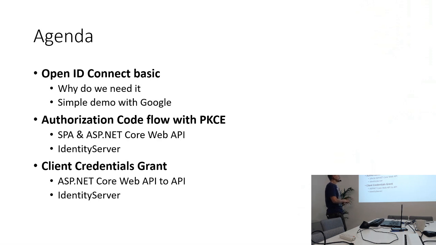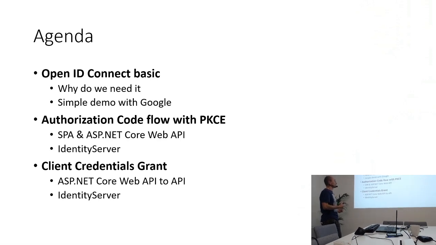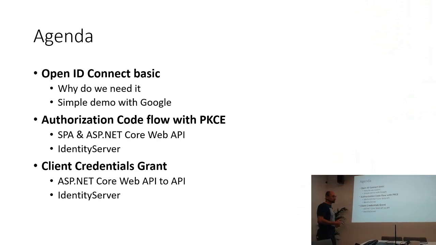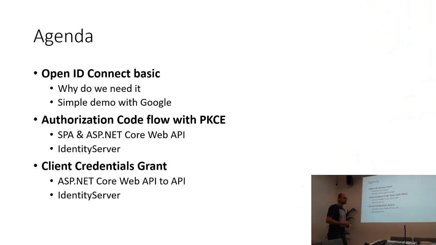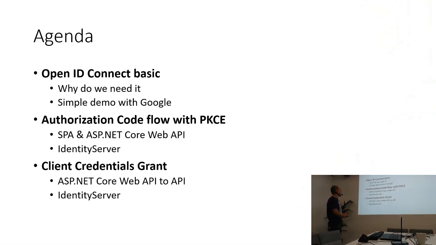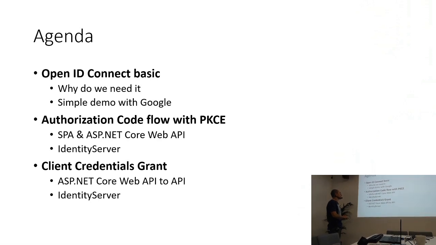Then in the second and third parts of the presentation, I'll show two recommended flows, which should cover most of your scenarios. The first demo will be with a single page application, just simple plain JavaScript, no framework. The API will be in ASP.NET Core, and as an identity provider we use IdentityServer. I will also say a few things about IdentityServer.